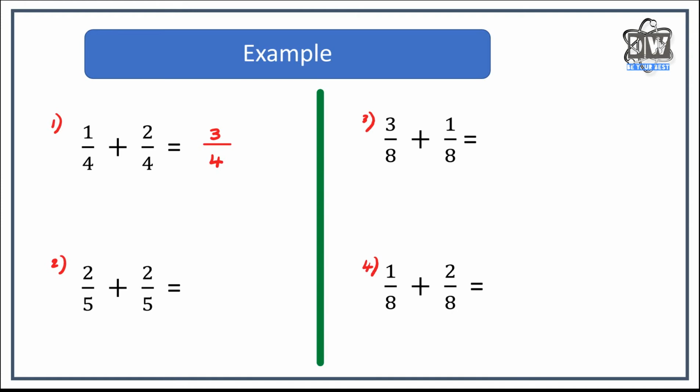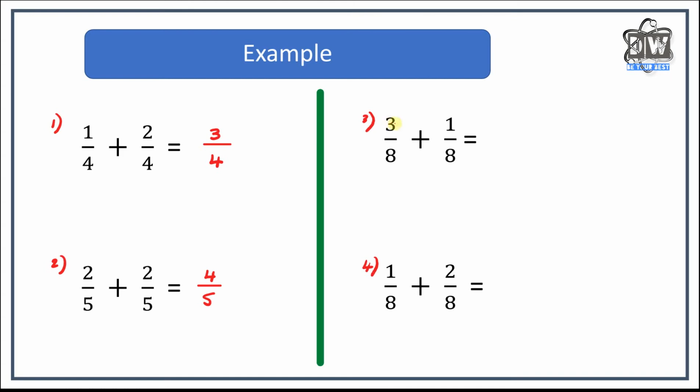Let's do this one together, and then I'm going to chuck you over to do these ones on your own. So I've got fifths, so they're the same again. I've got 2/5 plus 2/5. That gives me what? It gives me 4/5. Hopefully that is, again, making some sense. Now, on the next one and the one after, I'd like you to pause the video, give them a go on your own, and see how you go.